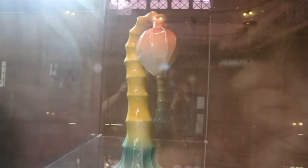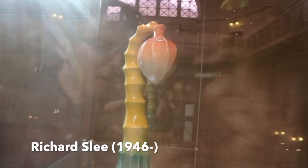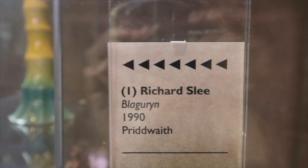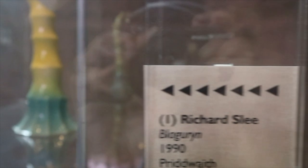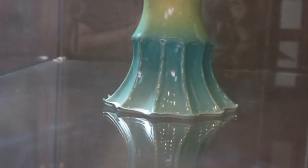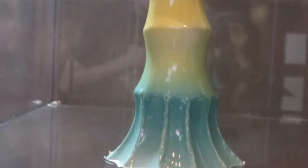Richard Slee. When was he around? I think this piece was created in 1990, but he's quite interesting because he was looking at clay again from an artistic, sculptural perspective, and I think that's the thing. Most people generally think that people working with clay are potters, making functional pieces, but obviously you've got people who are using clay from a different approach. They're using it in a way to create something that's an artwork in itself.